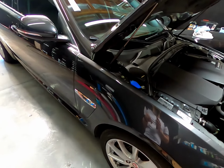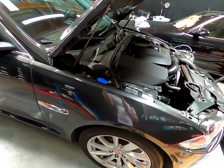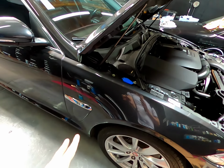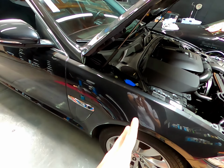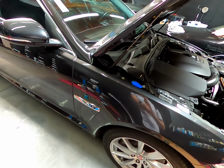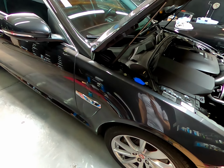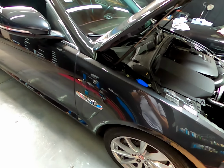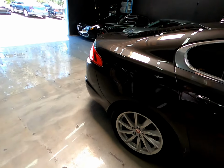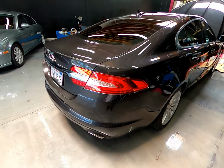One additional thing, and actually the thing that really got me the most with the car, was it was not polished at all whatsoever. They probably ran the car through the drive-through car wash at the nearest Shell, because it was scratched as hell, and I had to spend most of my day today, or morning, I should say, polishing the car for him, because he deserves to have a car that he gets new to him that's shiny.